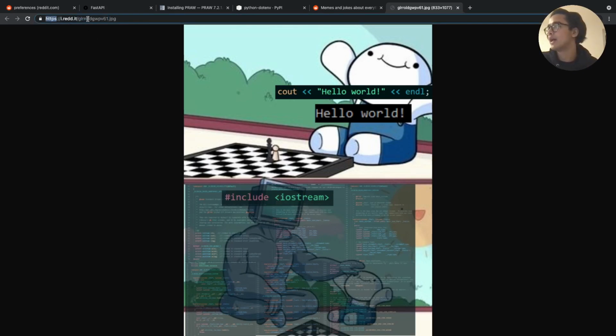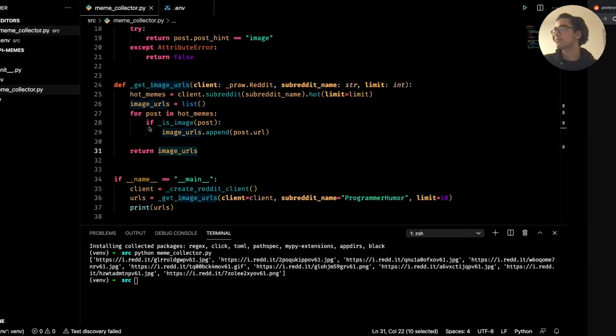Reddit already creates an ID for these images which is unique, so we can make use of that. In this case for this meme, we'll take this image name and use that as our file name.